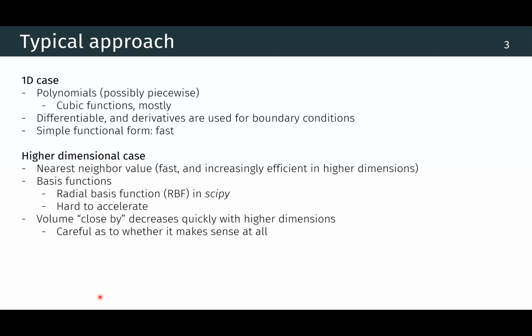Okay, so let's have a look at the lower dimensions, the 1D case, as I called it on this slide. And the typical idea behind interpolation is, again, to use polynomials. And why is that? Because polynomials are nice, they are described by few coefficients. They can be derived arbitrarily. They have nice properties. You can express many of its combinations or of the arithmetics behind by matrix operations. So people like to use polynomials. And again, they are piecewise. So for every segment of your data points, you have a new polynomial.